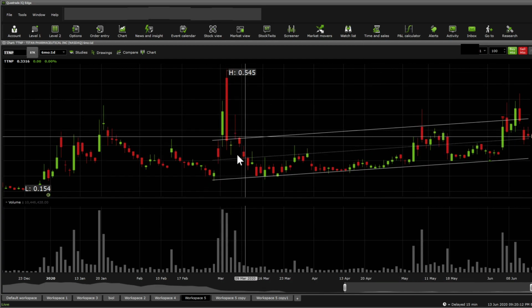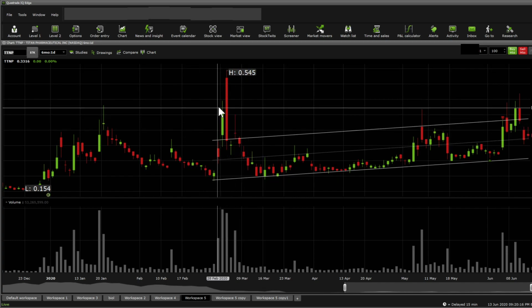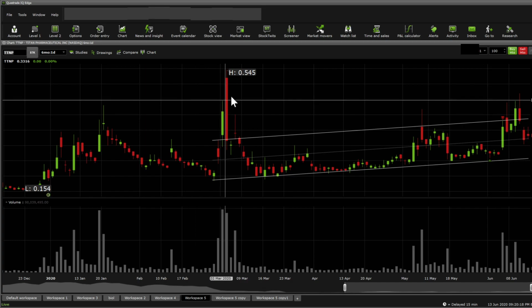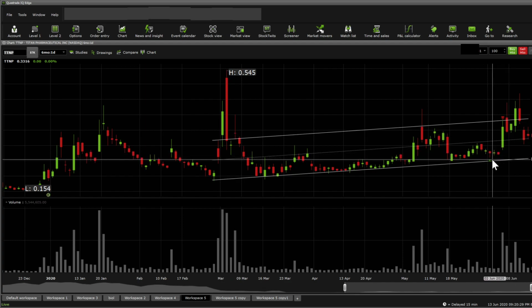Now, this is a massive one day jump that has happened here. So I ignored it because usually this is either news or this is around the March dip. So there are different factors, external catalysts, that have made the stock go outside of its behavior. And again, remember when I told you I bought around 0.2609, and you can see it's sitting very close to the bottom of the channel.